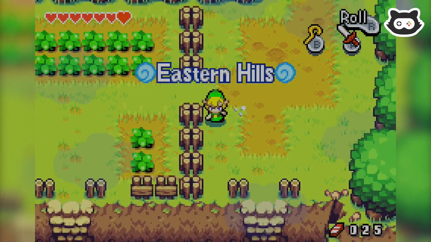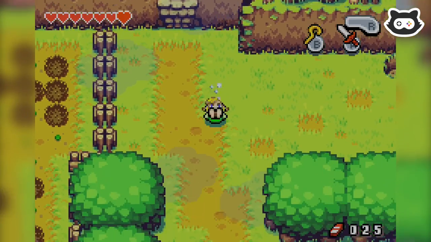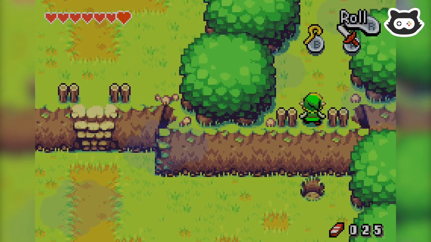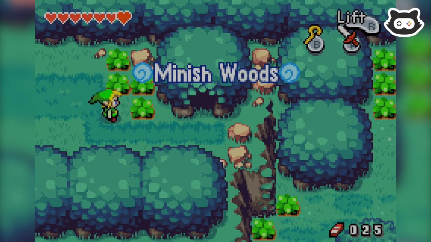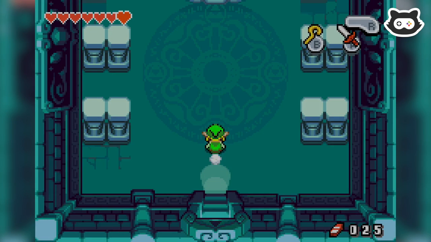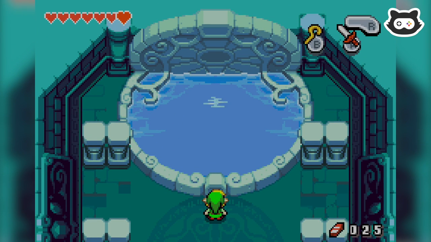I mean, maybe we can... We can't go north through Minish Woods either, can we? Because we've pretty much checked that. We've already been here. This is where we got the big wallet.